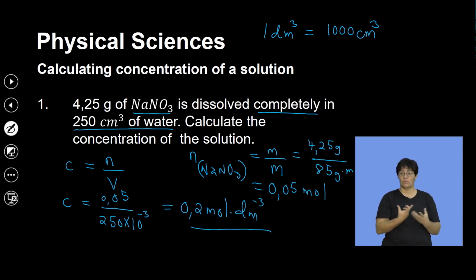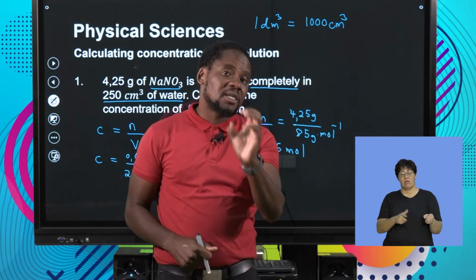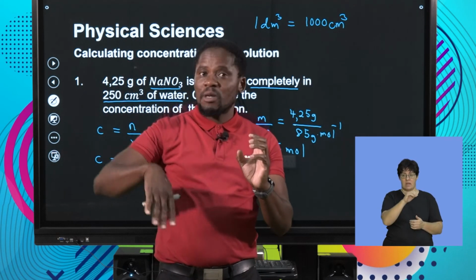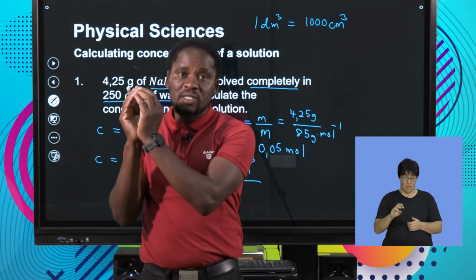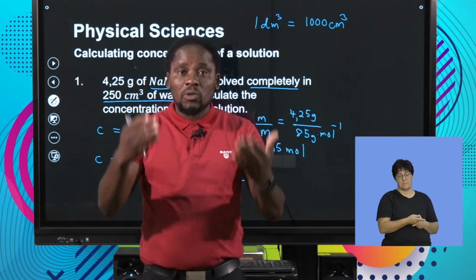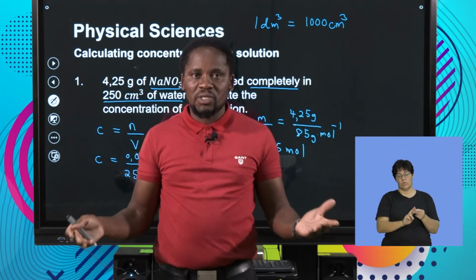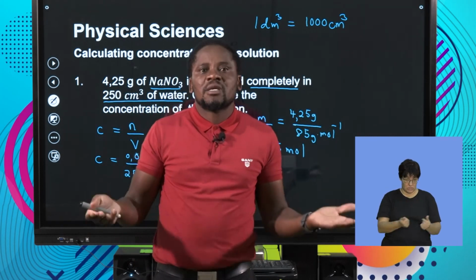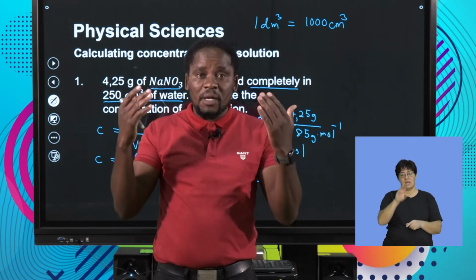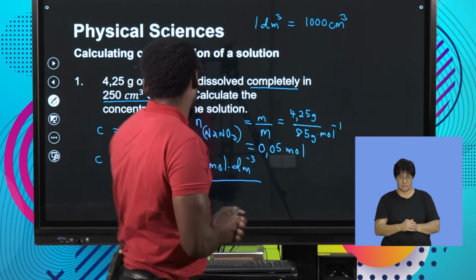So what did we do? Just to go over the steps. Given the mass of the sample of the solid, we asked ourselves, in that sample, how many moles of that substance are present. Then we used the formula, moles is equal to mass over molar mass. Once we got the moles of the sample, we divided that by the volume, because concentration is the moles of substance per unit volume of solution. It's a multi-step problem, or you can do it directly using C is equal to m divided by MV. We have seen that in the previous example, okay?